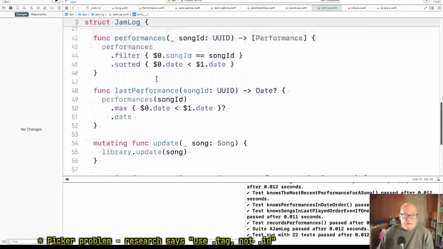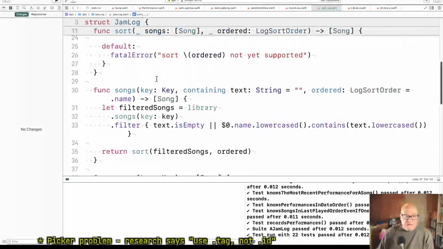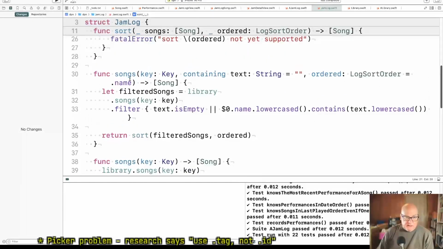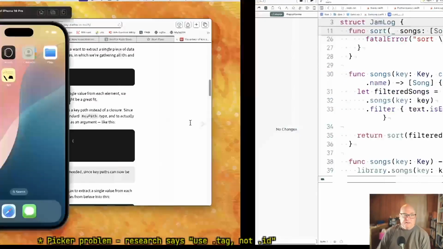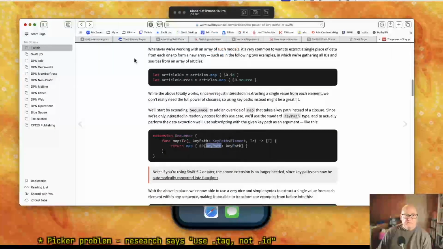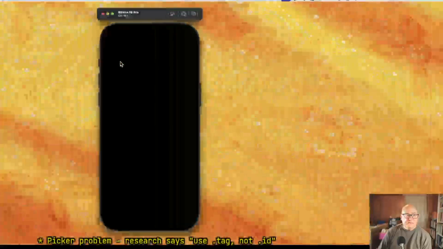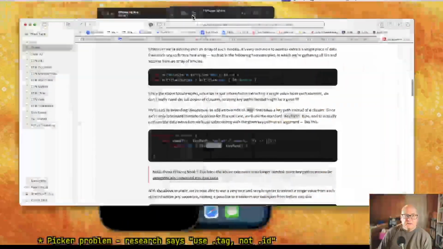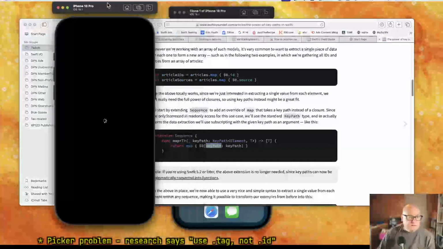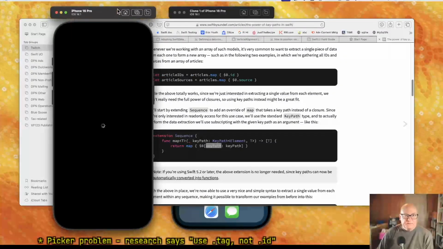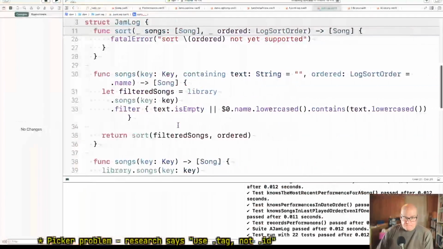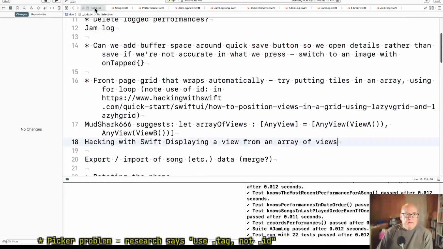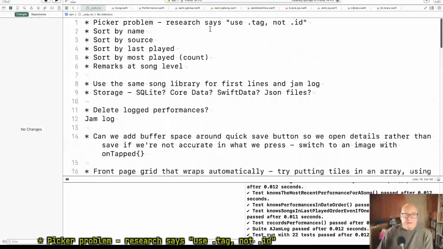Okay, now the sorting, we made it pass through already. So I believe if we run, we should see it. Now, I don't know what happened to the other iPhone. Oh, there it is. I think it crashed. I mean, the simulator crashed. Okay, so let's see what we're getting there. Yes.